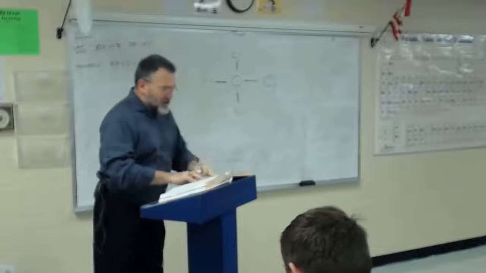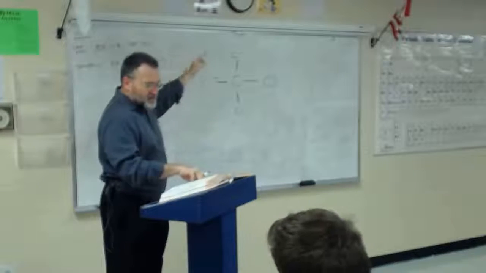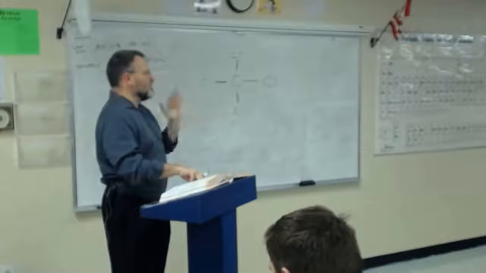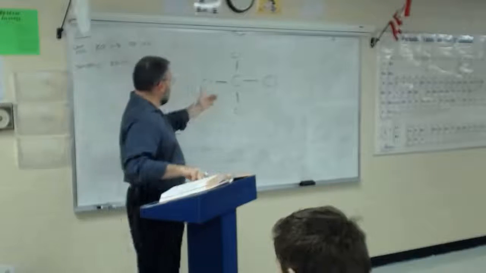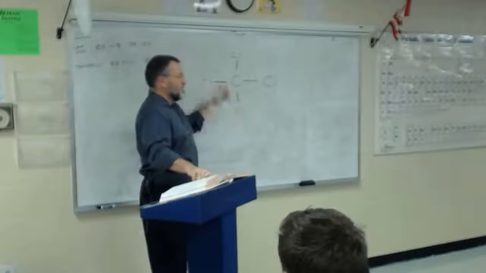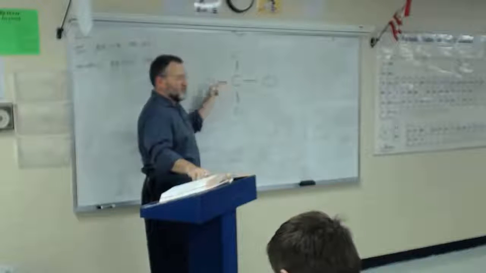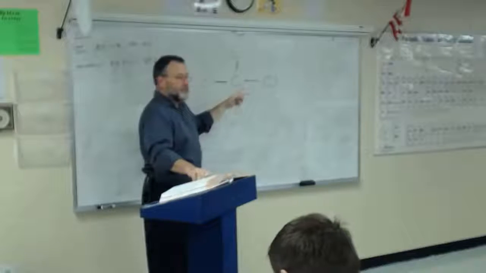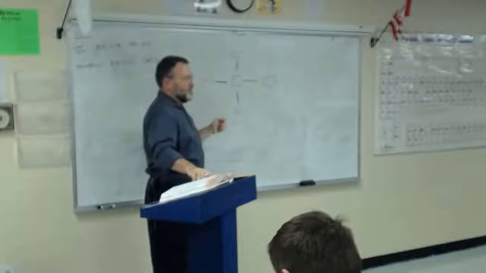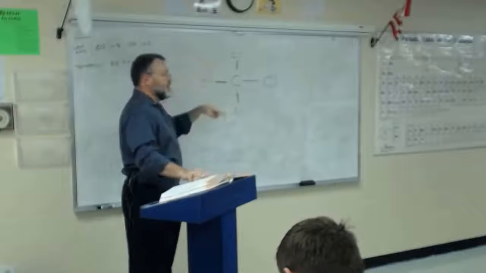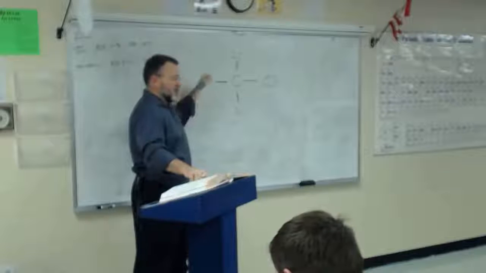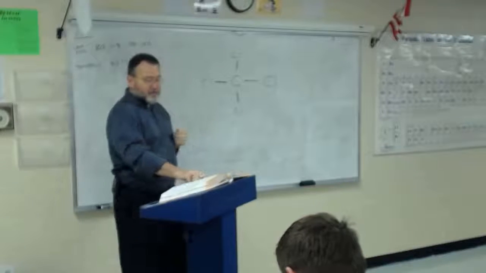Number 3, arrange the other atoms around the central atom and bond them with a single covalent bond. So I orient them around, I draw the Lewis dot structure, and I put the unpaired electron closest to the unpaired electron for my centerpiece, and then I form single bonds. Now this doesn't mean that after you form single bonds, everything's going to be satisfied, but it's the next step in forming that bond.